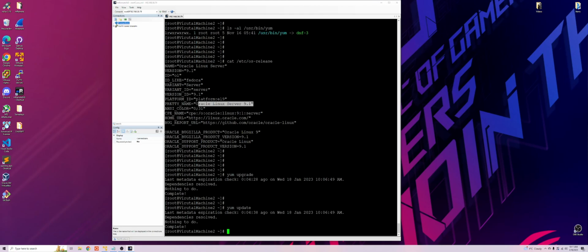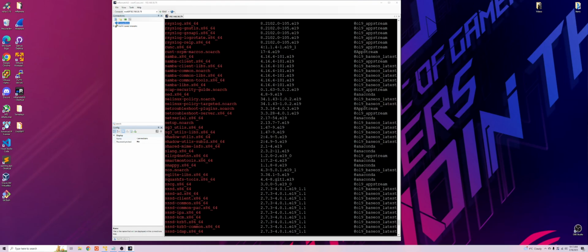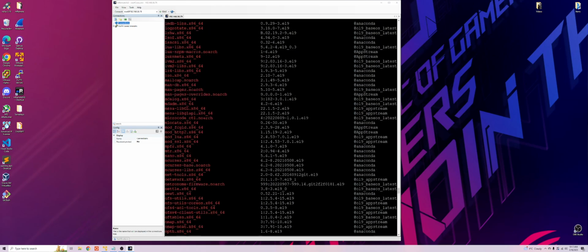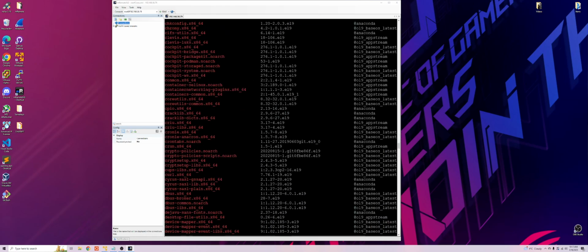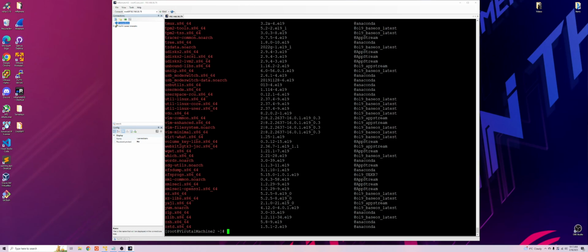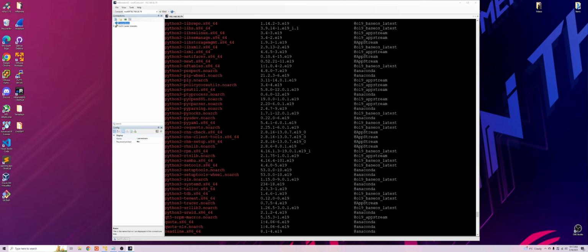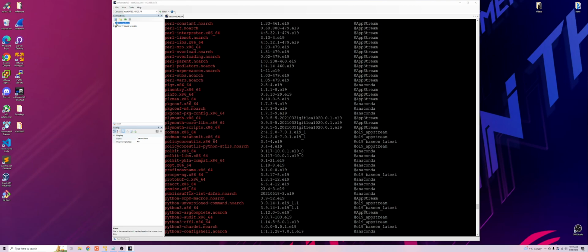All right, so we took a look at how to update and upgrade, and there is a difference. Upgrade is upgrading the package manager, and the update is updating the packages that we have installed on our system. So right here, if we take a look again, yum list installed, these are the packages that are installed on our system, all of these packages. And beside them you can see the actual repo that it's gathering that information and those packages from.